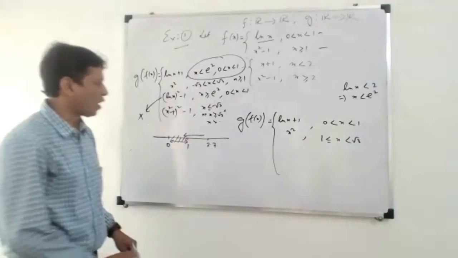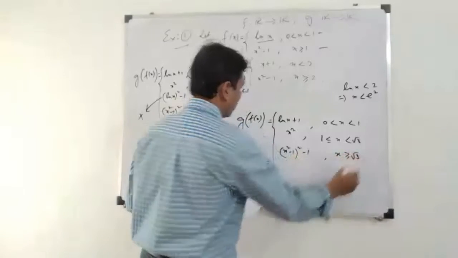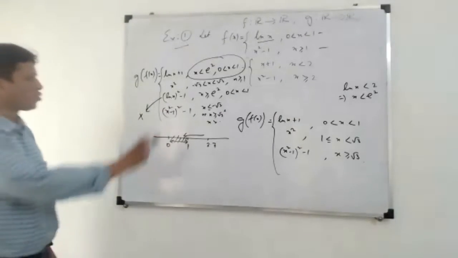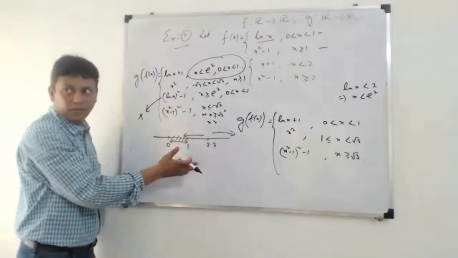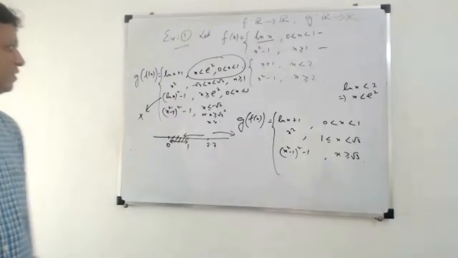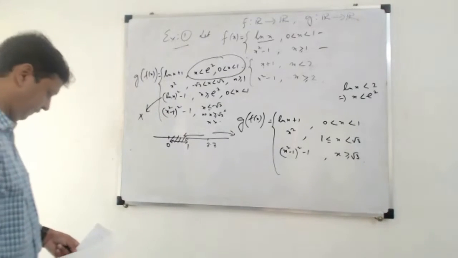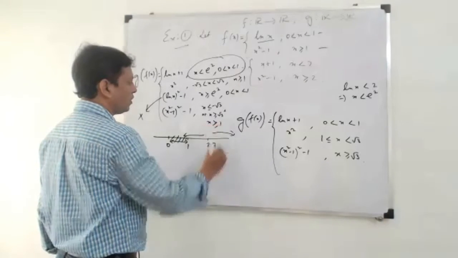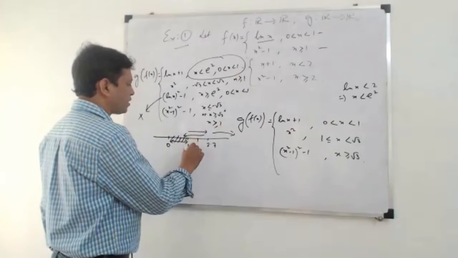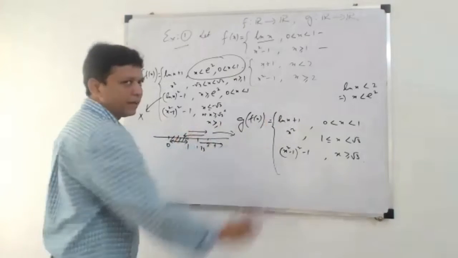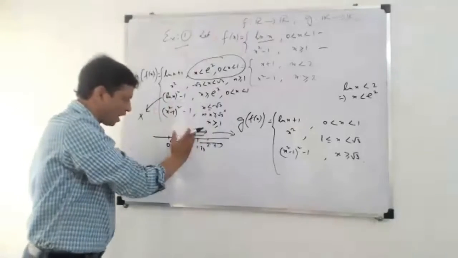What about the last one? Sir, x greater than or equal to root 3. Yeah, that's the final answer. This one, third one: x greater than or equal to e square and 0 less than x less than 1. Will there be any common? Yes. 1 and root 3, 1.732. So greater than or equal to 1 to infinity, and it started from root 3 to infinity. So what is common?